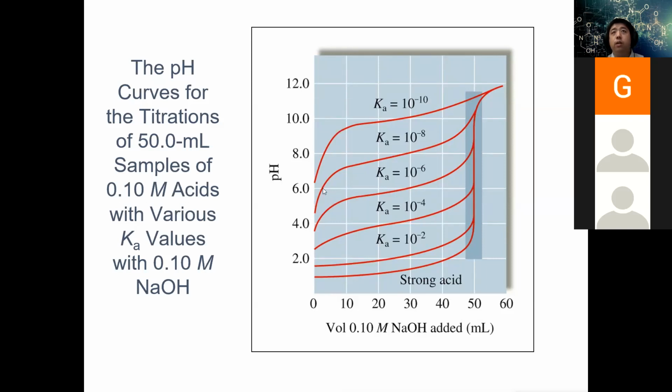Third one, which of the following are considered buffers? There's only 2 combinations, weak acid plus its conjugate base, and a weak base plus its conjugate acid. And the last one, when do we use the Henderson-Hasselbalch equation? Anytime you have a buffer, not because we're mixing acids and bases. So those could be strong acid, strong base mixtures. It won't make a difference. Only when we have a buffer.